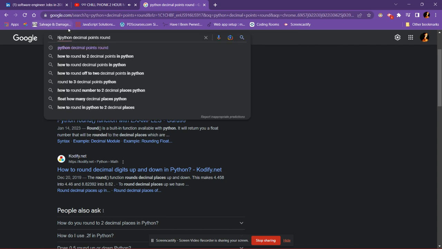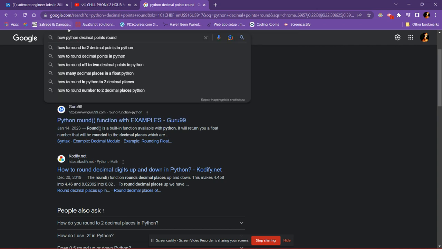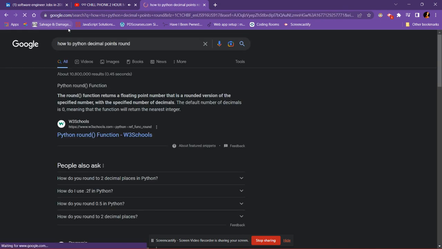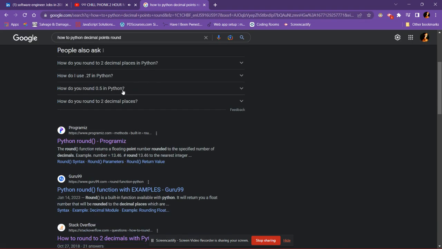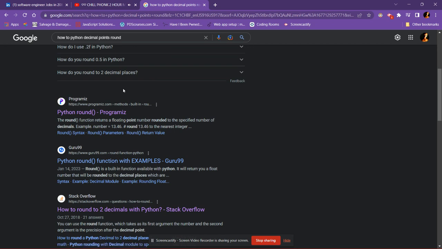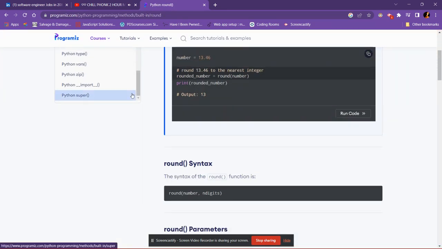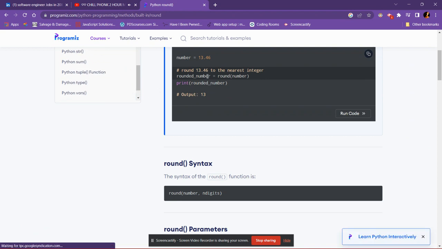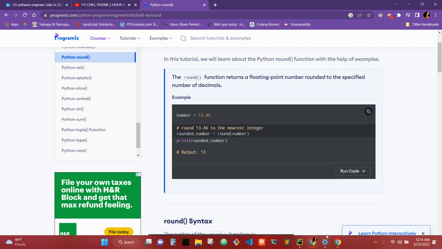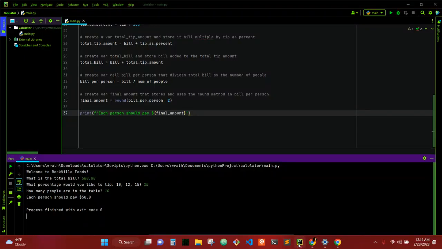What is this? So this is basically a round method, which is fine, but it's not working the way that we want it to.